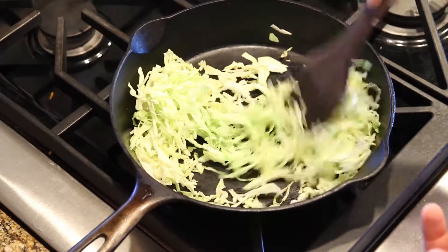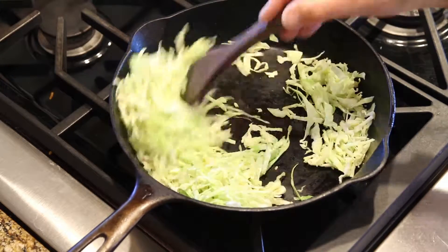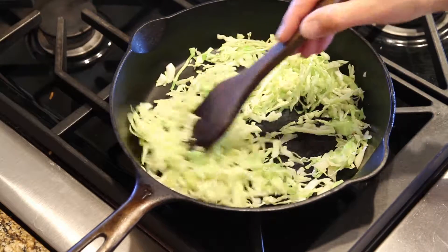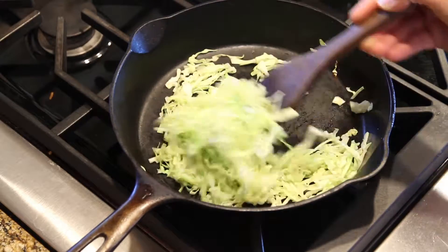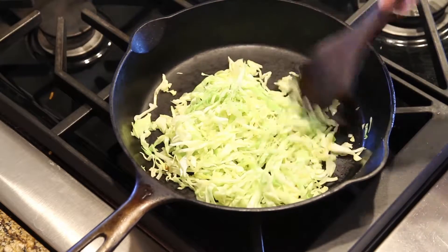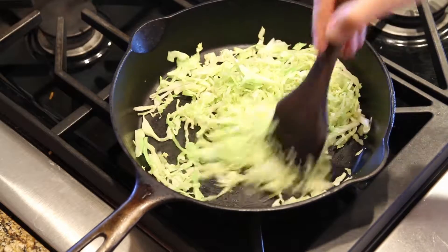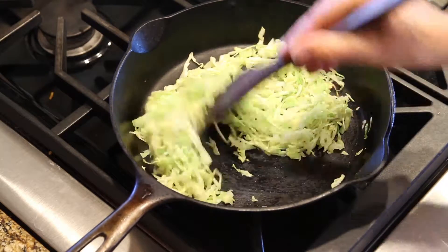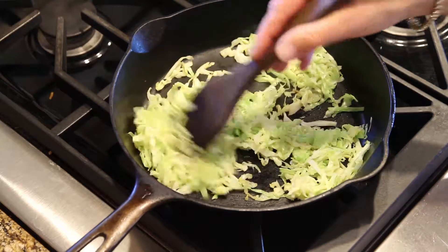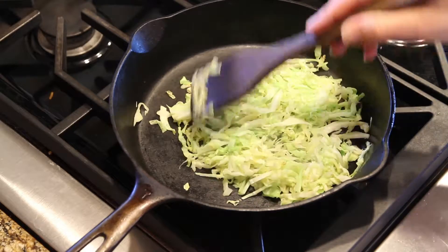I've noticed a couple spots that are lightly browned, but that's not going to be a problem. I might just turn down the heat a little bit — I had medium heat here. You can already see the cabbage is wilting, losing its stiffness. It's getting more and more limp, taking up less space in the pan. I would rather use less salt at the stove and add more than get too much and be sorry later on. My cabbage is looking about done for my taste — it's still pretty green and it's going to be crunchy at this point. You can cook it as long as you want, but I think it's just about done. If you're doing more, it's going to take longer just because you've got more cabbage to cook down.